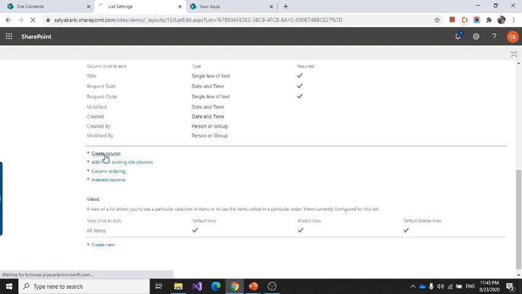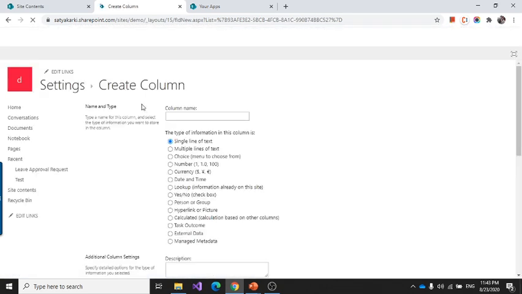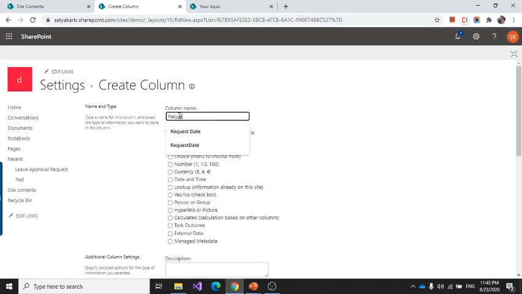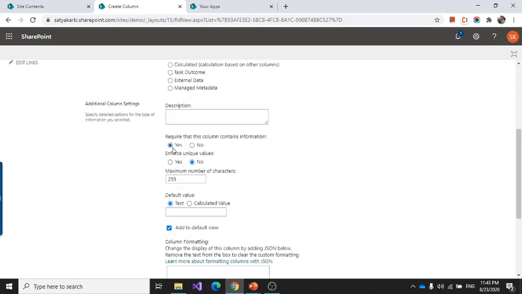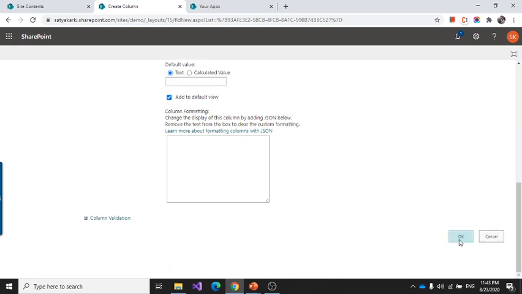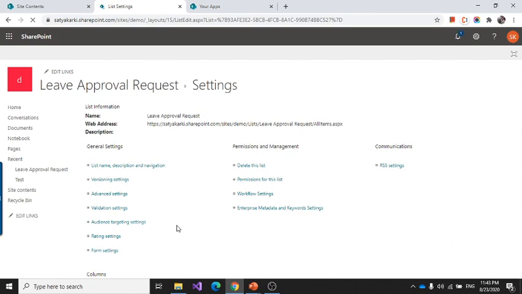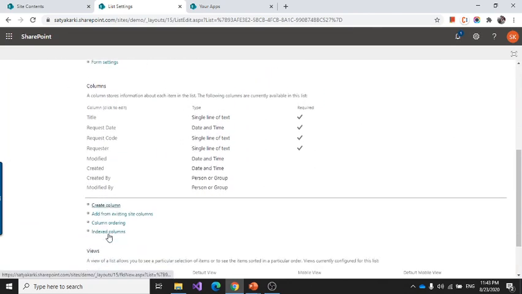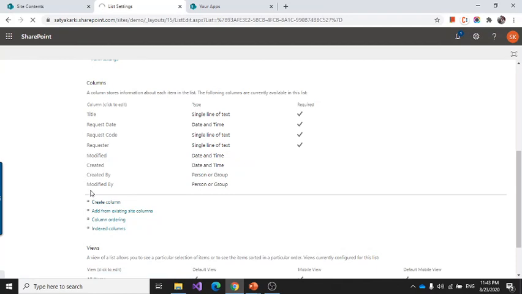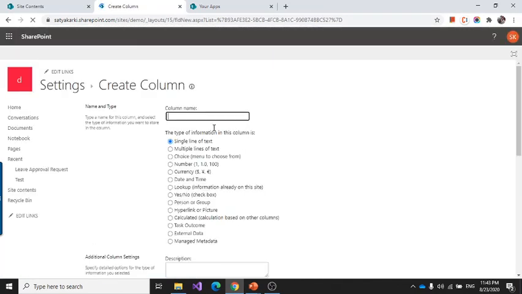And the third field is requester. This is also a single line of text and required field. Finally click on OK. Now the next field is leave start date, which is a date and time field.